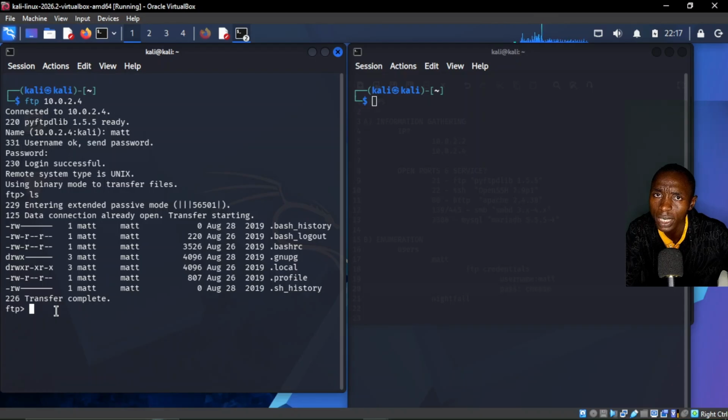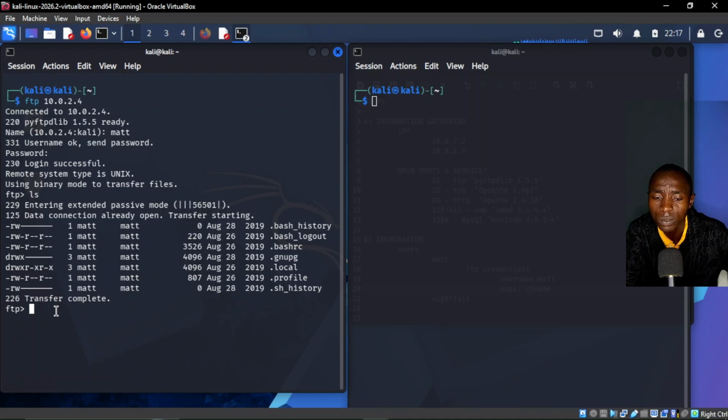So what we can do here, FTP was our path. Now we want to go even further with SSH. So what you need to do, you can generate public and private keys in your Kali Linux host machine.